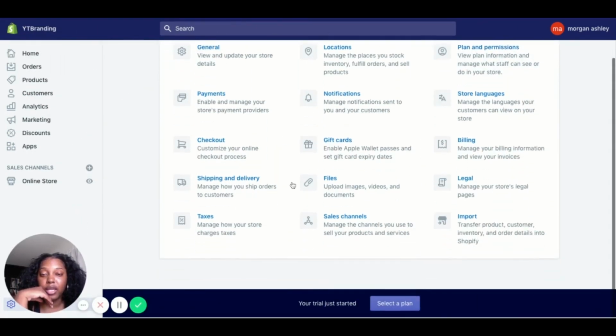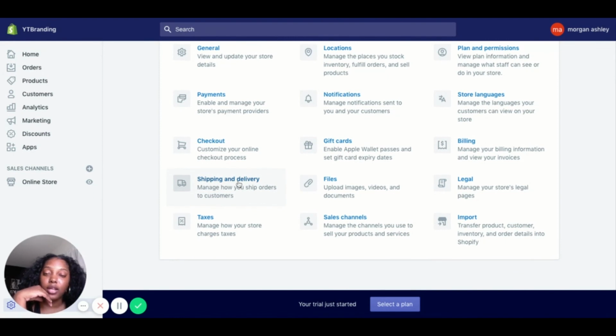Okay, so the shipping and delivery, you guys, I'm not going to click on it because my address is definitely going to show in the shipping and delivery, but this is where you set up your shipping and handling prices. This is super easy. Like I said, once you get in here, you basically click on the tabs where it says, like if you're shipping US only, you click on the USA, and then you enter the shipping prices. Now the shipping prices are going to vary from shop to shop, so I can't give you the prices that work for me because they probably don't work for you and how you operate your business. But what I can say is that it is super easy to figure out. So don't even go crazy with the shipping and handling.